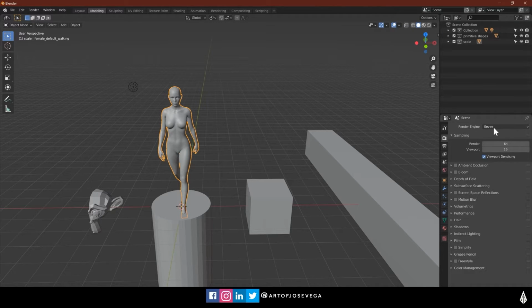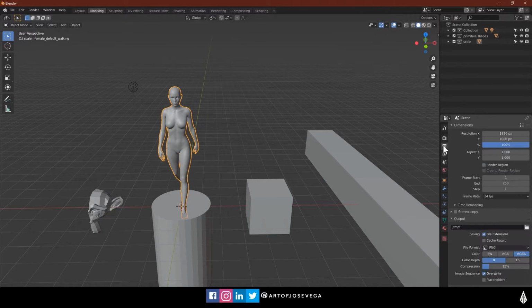This is where I choose my render engine. I most of the time use Eevee, which is probably the only one that we're going to take a look at during these episodes. Cycles is pretty good, but it takes a longer time. You can deal with the sampling here, add options for the rendering like ambient occlusion, bloom, reflection, shadows, and all that stuff. But we'll dive into this later when we start rendering.